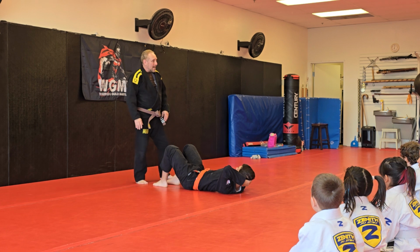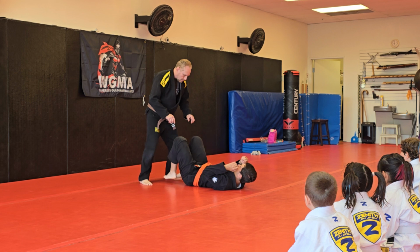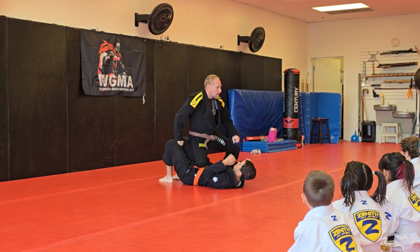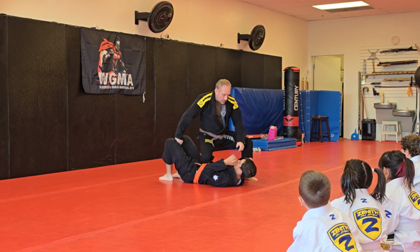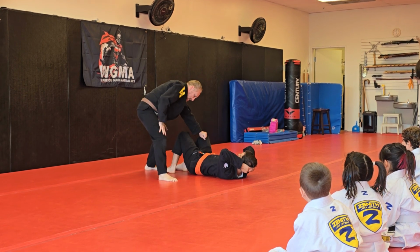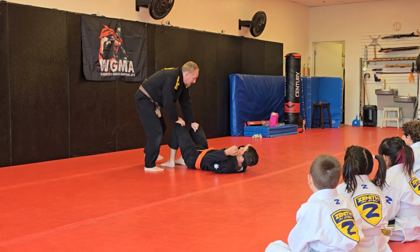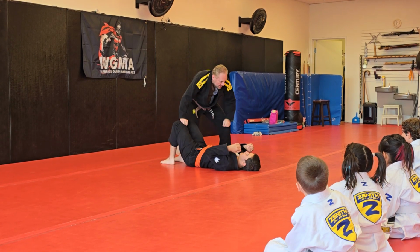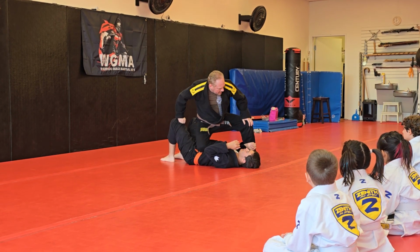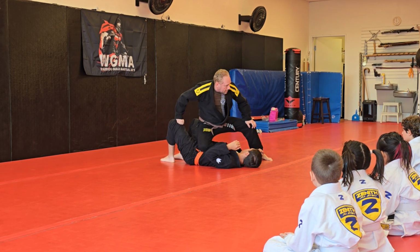So you're going to go one side, then the other side. It's a little tricky at first going to the other side. Re-grab and readjust, and then you're going to go the other side. So I step. Now this hand has to get out of my leg so I can zigzag and grab the shoulder. And to the other side: step, zigzag around, grab the lapel or shoulder. That's how I readjust. Don't be too close, because then I can grab it super easy. You want to be out a little bit so it's harder to get a hold.